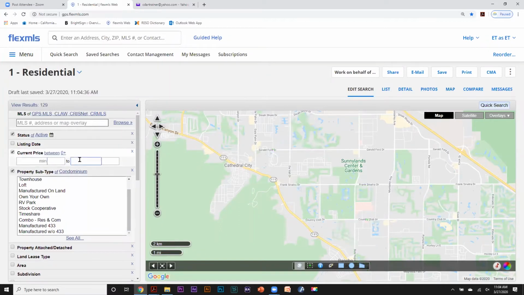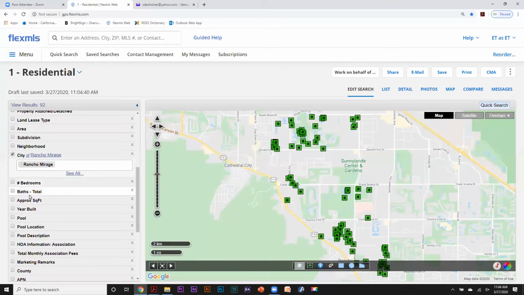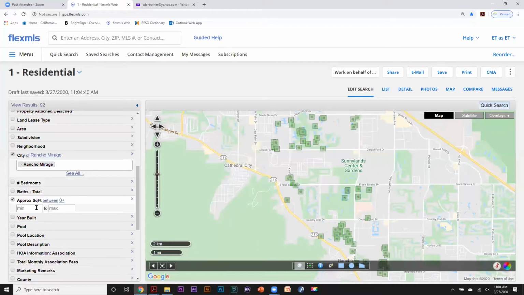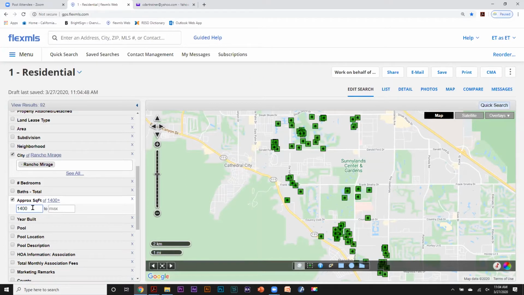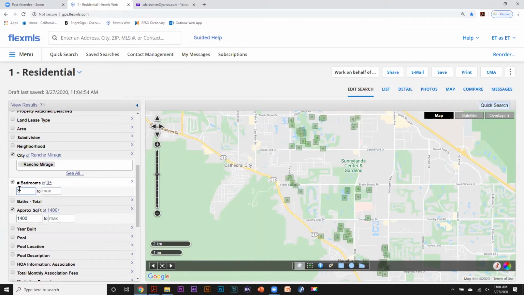They want to go up to $450,000, and we want over 1,400 square feet. I have 71 results, so I'm going to keep going, and we're going to go a minimum of 3 bedrooms. Okay, so I have 36 listings.